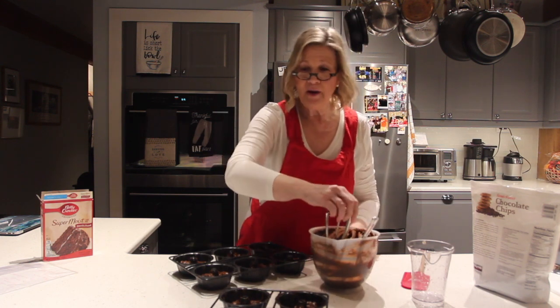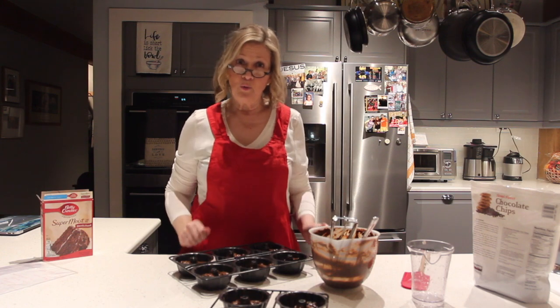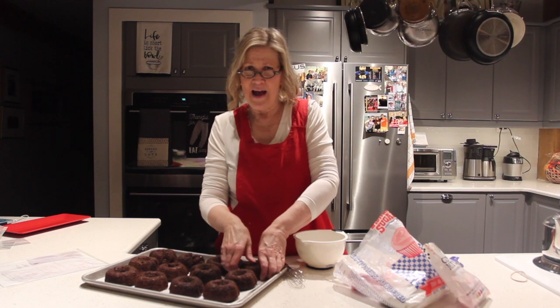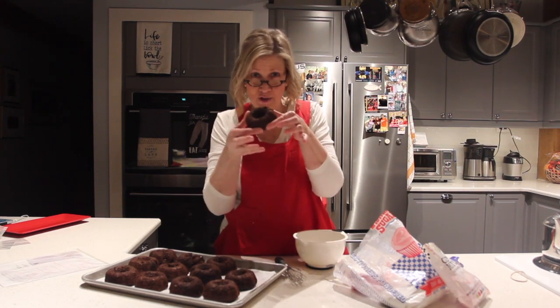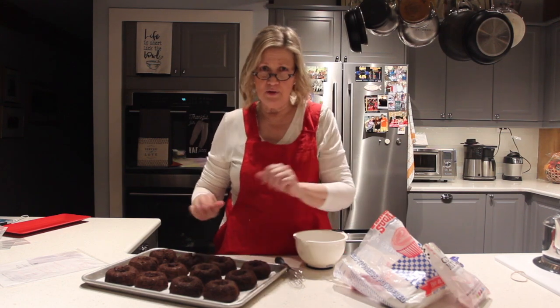All right, so I have my cake batter in. I'm going to put these in the oven, and I will see you when they get done. All right, so our yummy chocolate cakes have come out of the oven. Just look at that goodness. I have 12 of them cooled and on my cookie sheet.